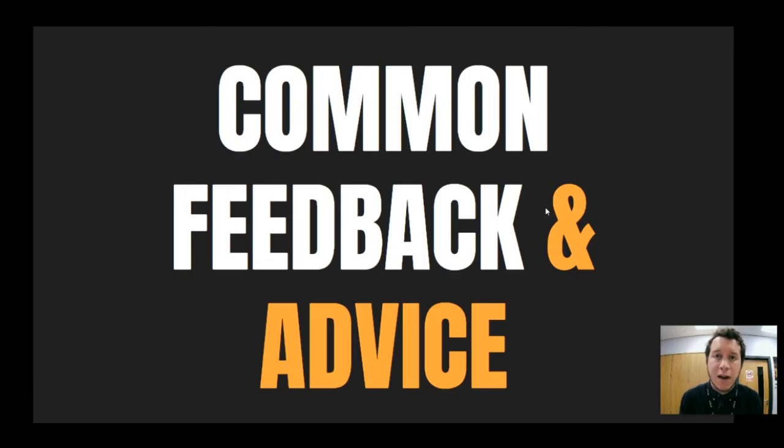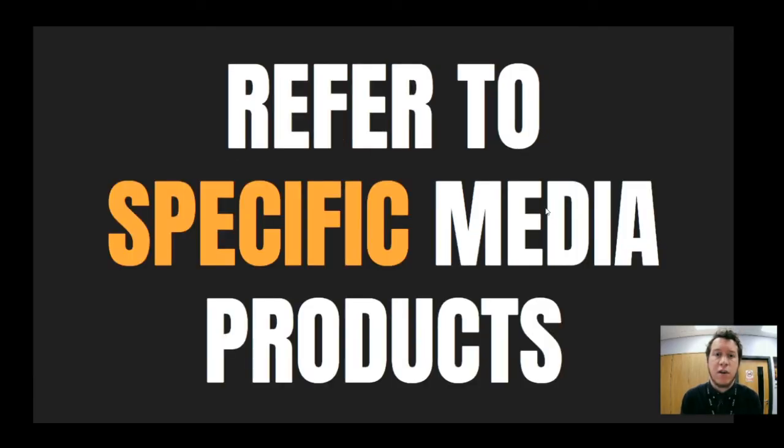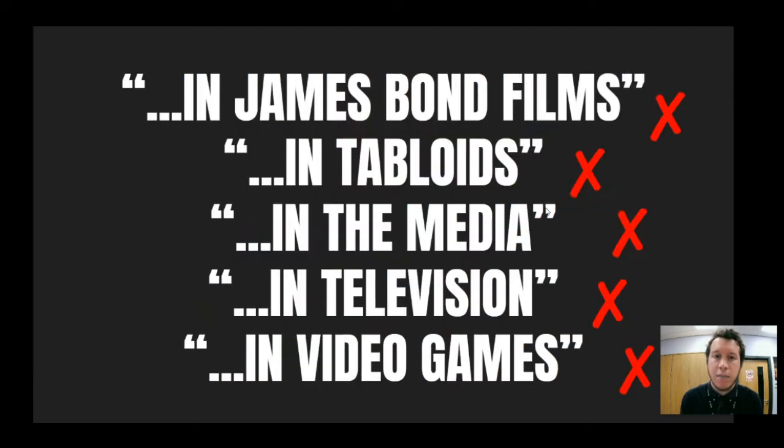Some common feedback and some common advice from previous years. You must refer to specific products in the exam, okay? Don't say things like in James Bond films, in tabloids, in the media, which is perhaps the worst umbrella term to use. The media is so many things. You can't say in the media. In television is still quite broad. In video games is also quite broad. You're not going to hit the higher level bands.